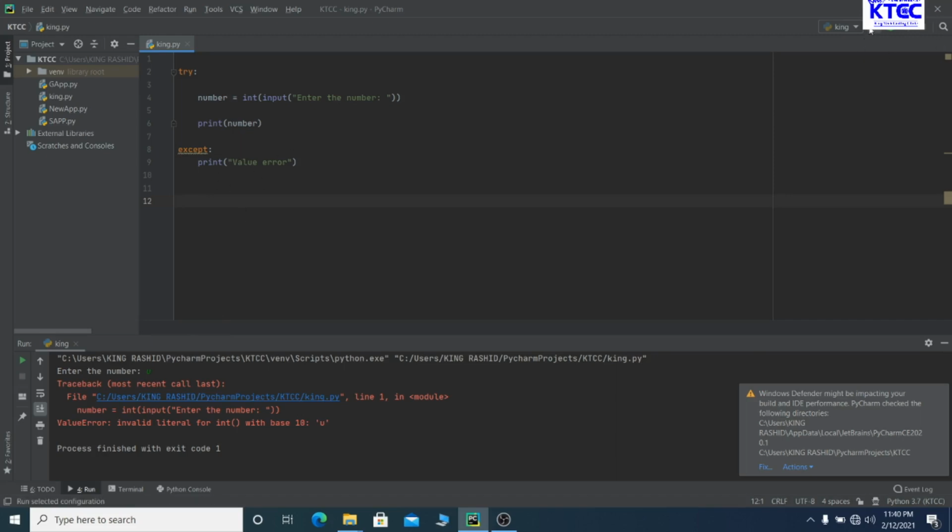So let's run it and see. We say enter number. Let's enter a character. You can see that those plenty of writings in red and blue, which are very frustrating, didn't come here. It says ValueError. So with this, you'll be able to know that the value you're supposed to enter, you didn't enter; you've entered the wrong thing. It says ValueError. So this has caught the error. It wouldn't display those long things again.